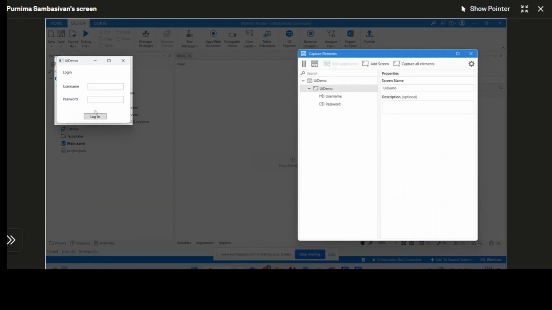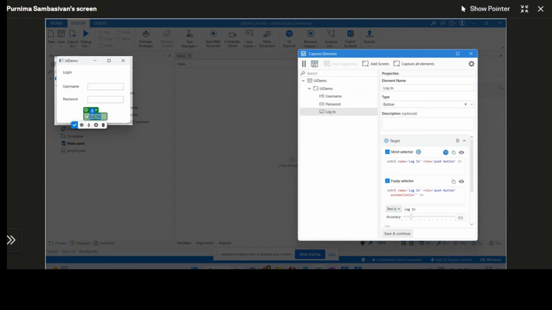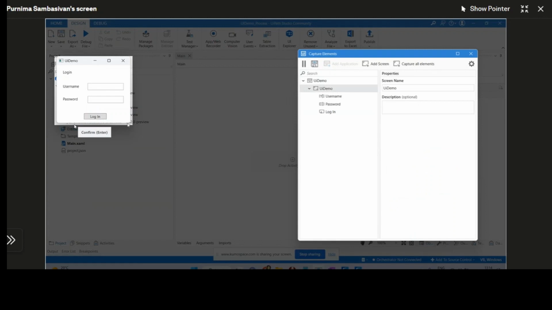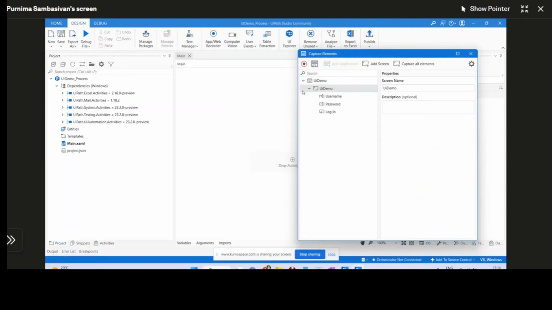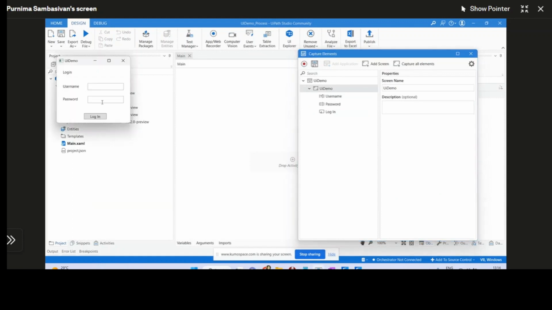And that's it. Your password is added. And here you see the login. This is actually the anchor, so I'm not using that. I want the button, so I just click on it. It actually takes the button and there you go. This is done. So now I'm just going to pause this recorder for now because I want to move to the next screen.